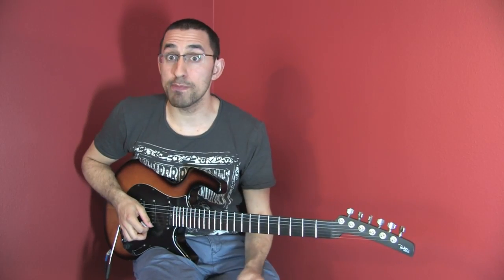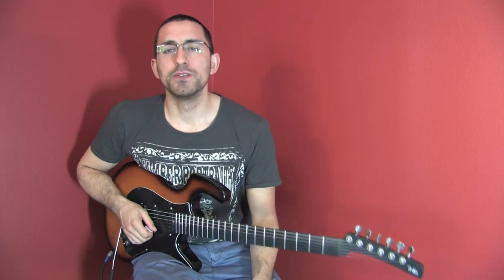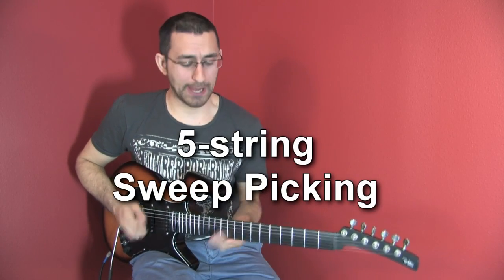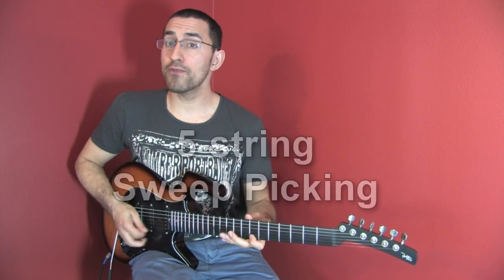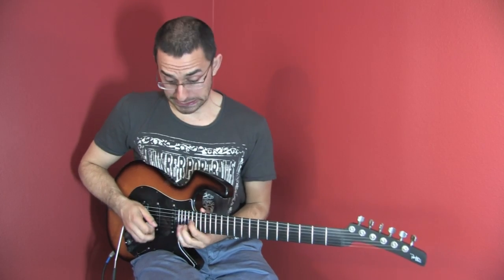Today we're going to look at sweep picking. To be more precise, 5 string sweep picking. 1, 2, 3, 4, 5, 6. At first, 5 string sweep picking might seem a little intimidating.